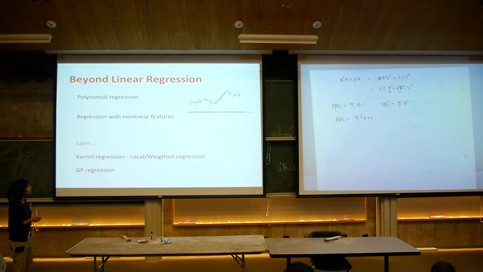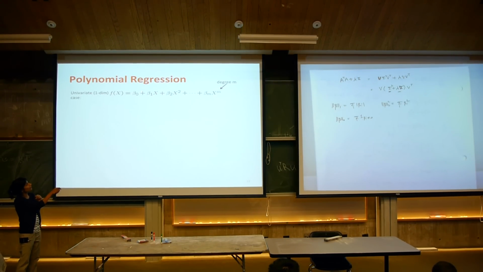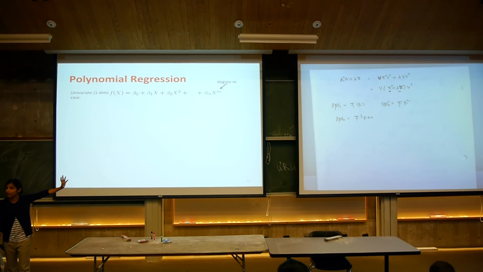Okay. So what's the idea with polynomial regression? Well, we fit a line to our data, but why restrict ourselves to a line? We can fit polynomials, right? That's the simplest next extension you can think of. And so how would we do that? Well, let's first think of the case when we only have a single feature. Then we can form a polynomial by having again our intercept term, and we have that feature, which is the linear part. So in the linear regression case with one feature, we only had the first two terms. But now we can throw in higher and higher degree terms that include that feature. So we can use x squared, x cubed, and all the way up to whatever degree you decide. You can decide to do up to m degree polynomials. And then it looks like this.